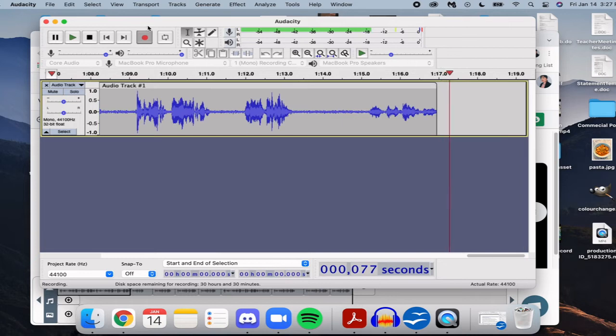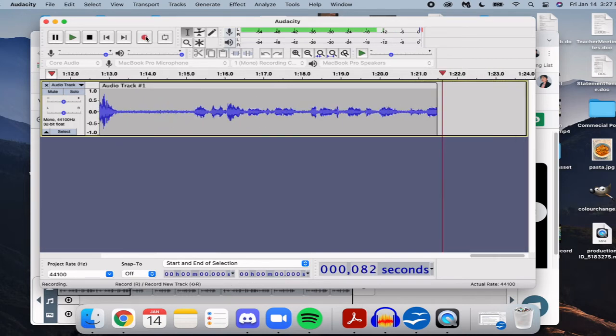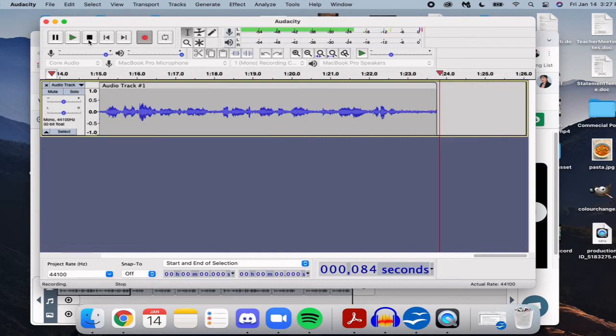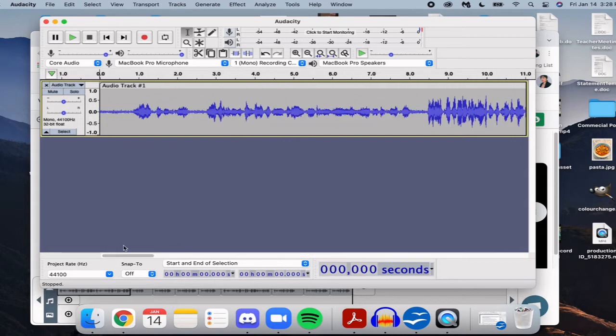Now, when your file is finished recording, you're going to press the red button here again to stop it. Oops, sorry, you're going to press this button to stop it. Okay, and then it's going to stop recording. You're going to see it stop going, right? So now I'm going to play the audio back to you, but it's going to pick up certain things I don't want, such as my own voice.